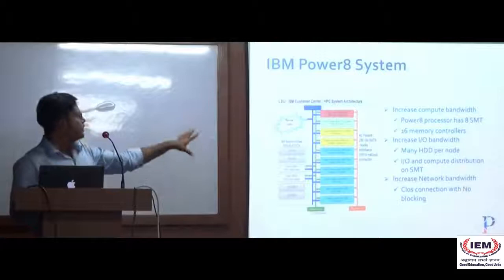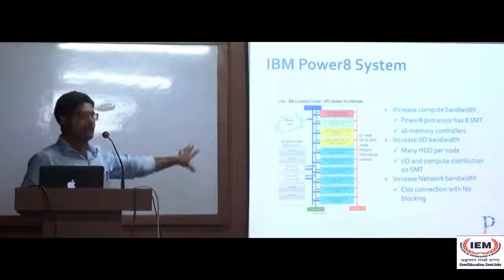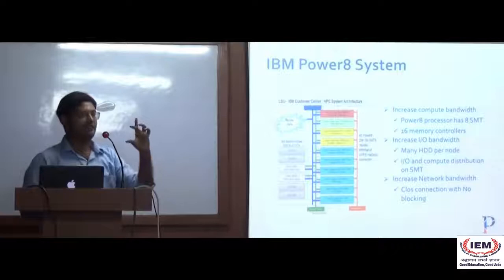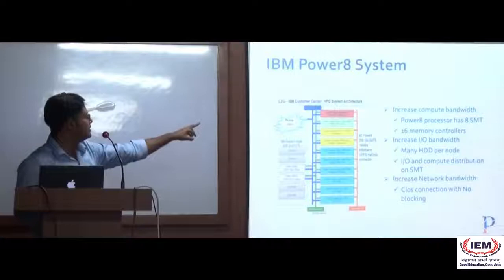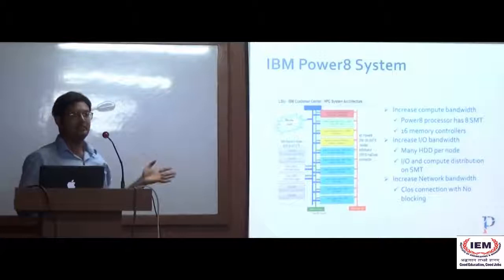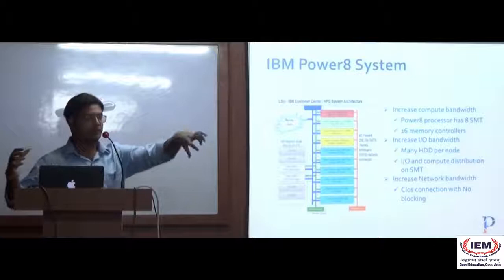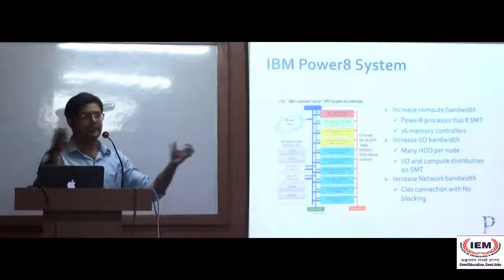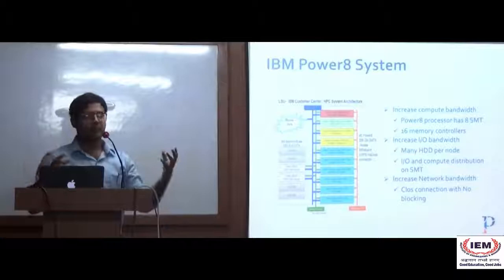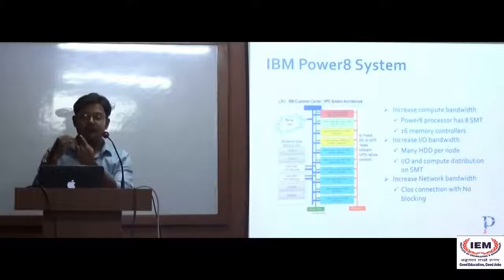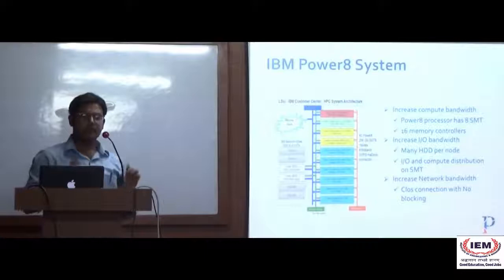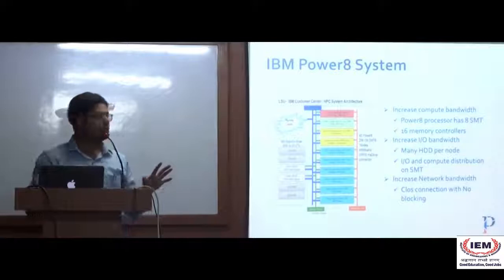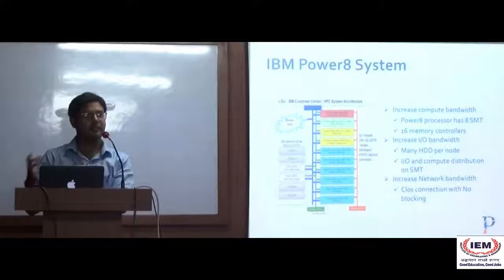It looks almost like the traditional supercomputer, but there are so many differences inside. As you can see, that's just an IBM Power processor. It looks just like this, but there are so many technological changes. The major changes are the increase in computational bandwidth, like the Power 8 processor having 8 simultaneous multi-threading. When you are using Intel Hyper-Thread, one thread is doing the I/O operation and another thread is doing memory operations and computations. In IBM there are 8. Four threads do I/O from 4 different HDDs, and 4 simultaneous threads do the computation. Not only that, to access memory from the CPU, they have 16 memory controllers. In a normal Intel-based system, possibly it is 2 or 4, if I am not wrong. So that is significantly higher.